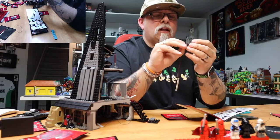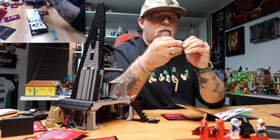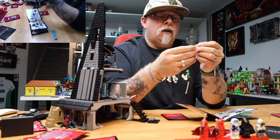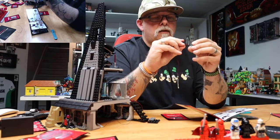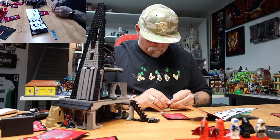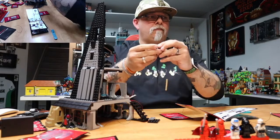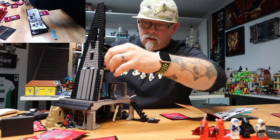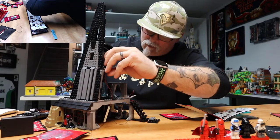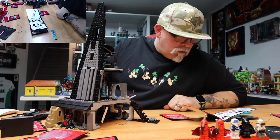Yeah, it might be molten hot lava if this thing goes sideways. This might light a live person, Elena. We'll see. This light does not want to go in there nicely. I'm telling you right now. Oh, that's why. Because it's a hole. Well, that sucks. Okay, so we're going to try this a little bit different. Okay, good. Got it on. And this might be my lava lamp if she goes sideways. That's got that piece in there.